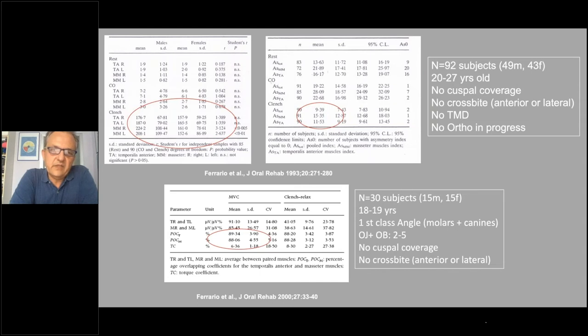So when we're dealing with maximum voluntary clenching, values have already been validated in the literature. These are two reports by Ferrari and co-workers. I have also been part of this group, along with a lot of other very good colleagues and good friends of mine. And well, we have already some values that we can use as reference. And these papers were written selecting very normal young adults with no pathology whatsoever. And so it was pretty clear that this was the normal state, or the values of the norm that we can use as reference.